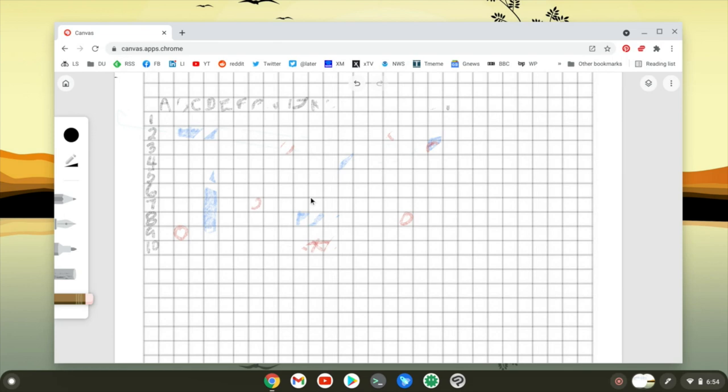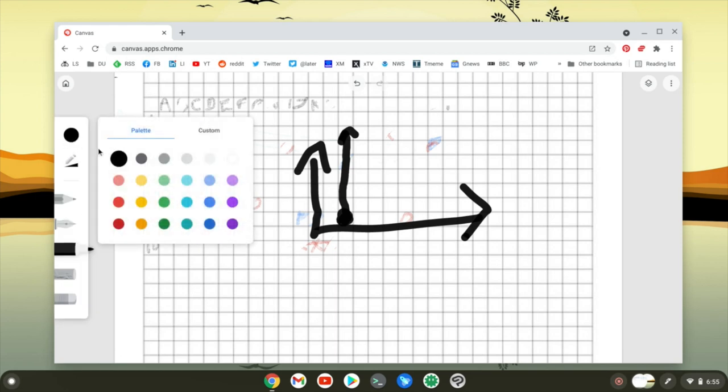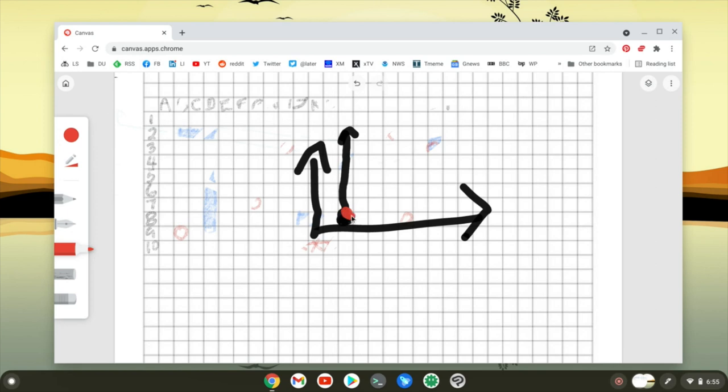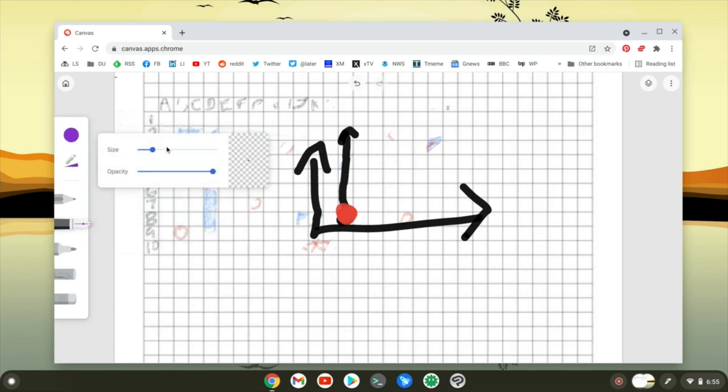From a teaching perspective, it's very cool to just go over and pick a pen — let's use a felt marker. You can say, let's talk about how graphs work. Let's say we have something here and it goes up to here, and now we have various axes. You can see that the illustration capabilities are really pretty slick. You can change colors — let's have that starting point be in red. I'll also change the thickness, so you can change the size of the pen and the opacity and everything.